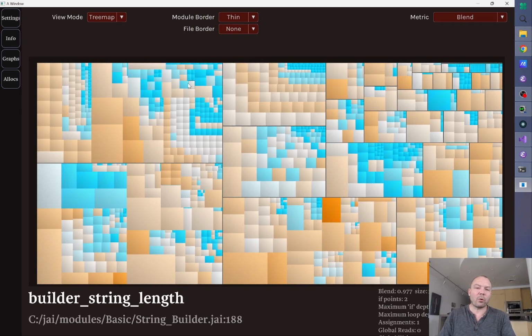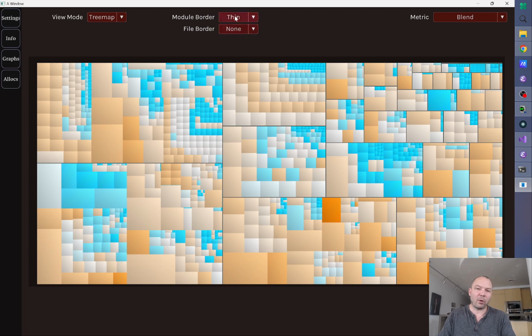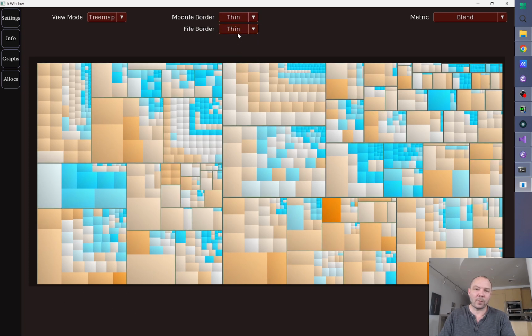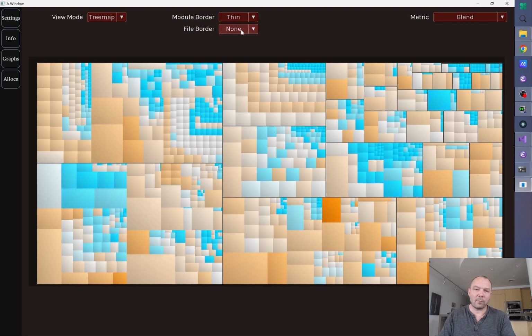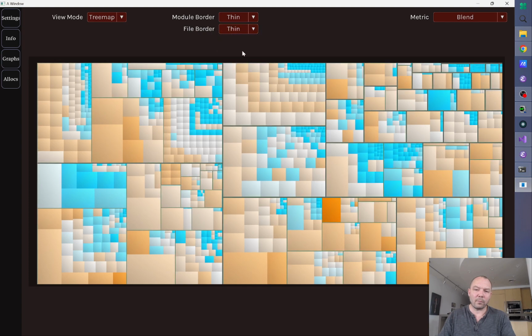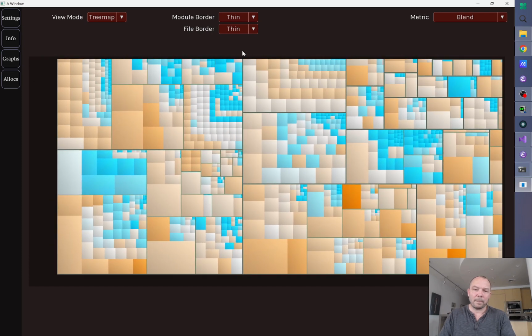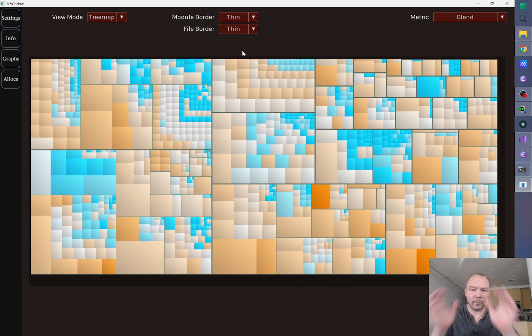But when there's a module border and a file border, it's hard to figure out because they're hard to tell apart, right? And then what does interior only mean for files? It means only when there isn't already a module border in your parent.